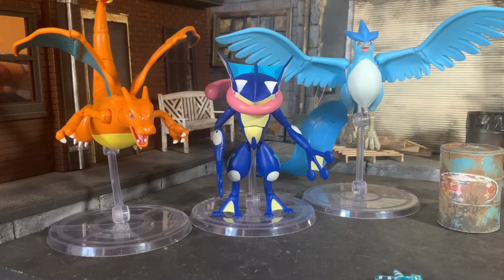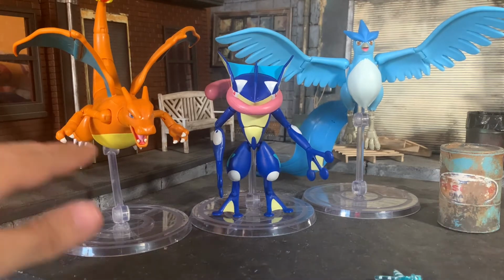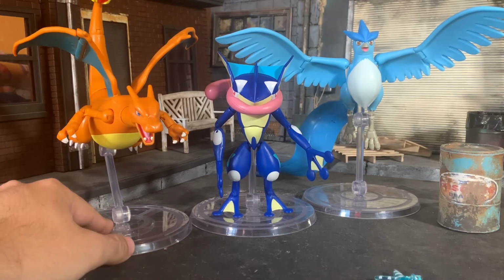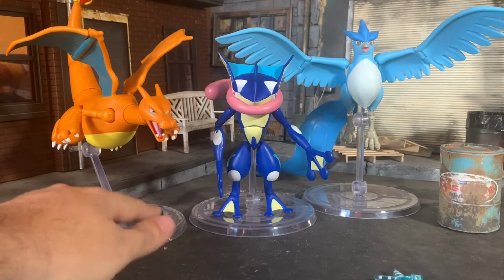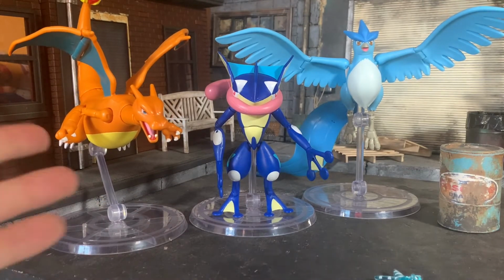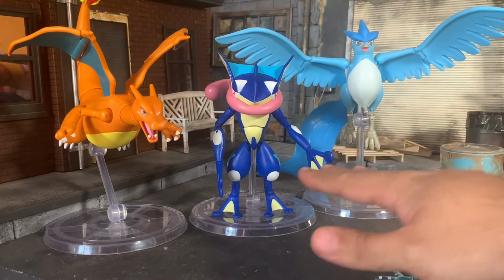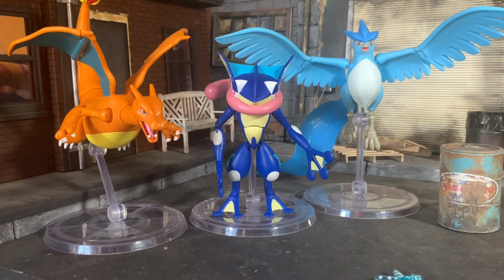So here are the three Jazwares Pokemon Select so far. The amazing, amazing Charizard, which I think some dude commented that I was biased. It was a biased review. I just praised this. I didn't say, you know, screw the D-Arts one. You can't even get that one. So get this one, $20. However, I'm not seeing this on the shelf. I'm just seeing Articuno or Greninja on the shelves these days.